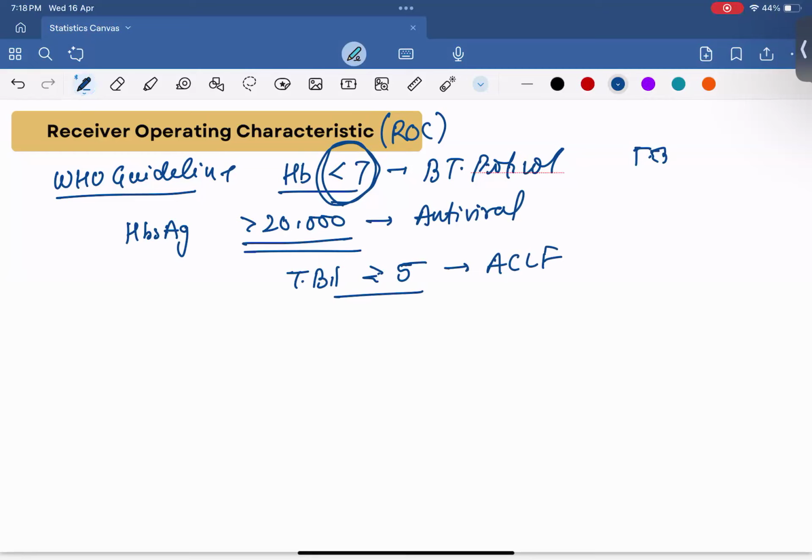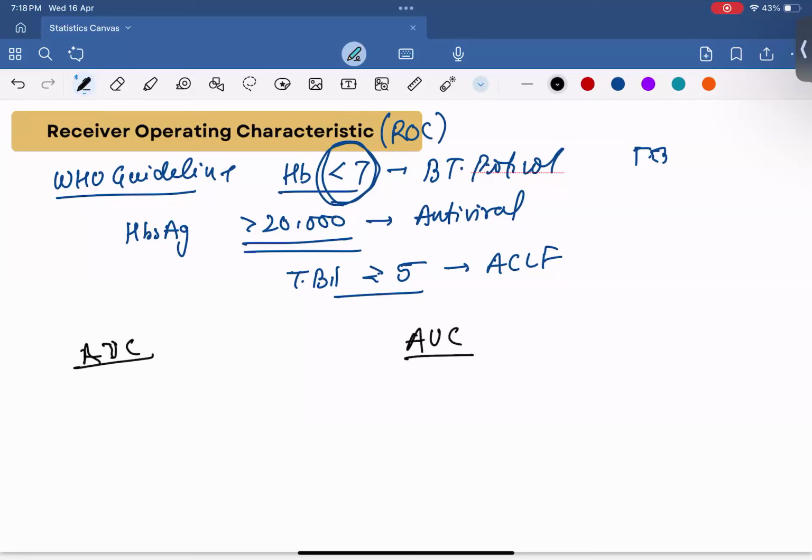Then whatever guidelines we are following, whatever studies we are looking at for the diagnosis part, we might be coming up with the cutoffs. If your patient is having a hemoglobin level of less than 7, more than 10, more than 15, more than 20, anything might be a risk of developing this XYZ disease. That cutoff we are getting from the receiver operating characteristics. Remember this part. Then in clinical practice, whenever we are using the ROC part, we always have to check the AUC. AUC is what? Area under curve.